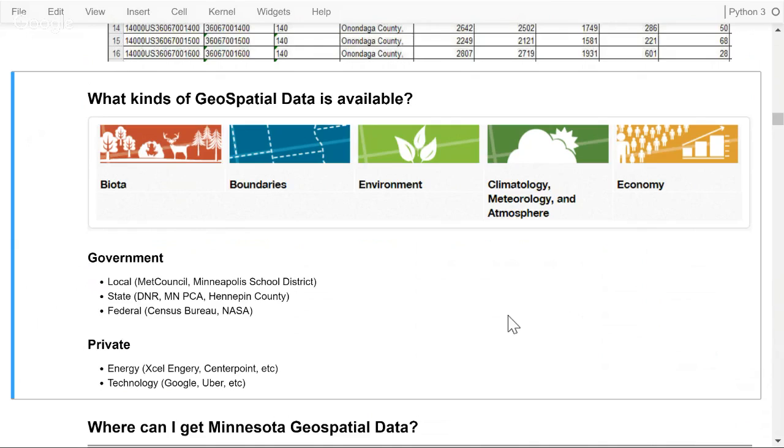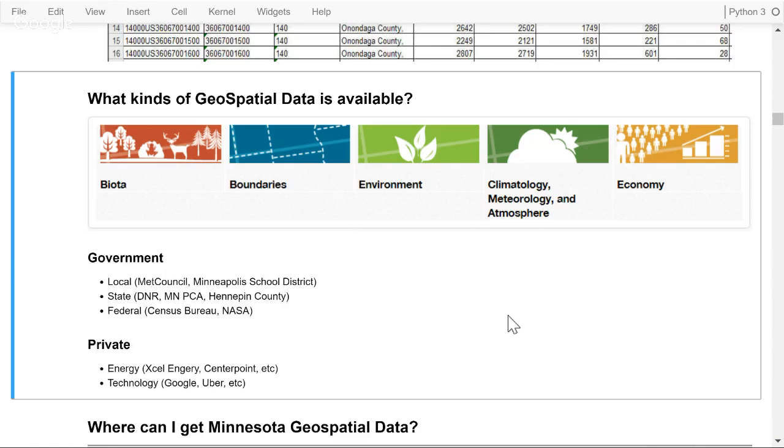So we might track the water quality or the runoff from certain lakes to see how that changes over time, or just plot it out through different events. Climatology, you might include topography as well as other information around how many lakes there are in the area, because that's going to affect the amount of moisture there's going to be in the air. And then lastly is economy, which is what most people think of when they think of this information. This is where are the areas that are suffering most from poverty.